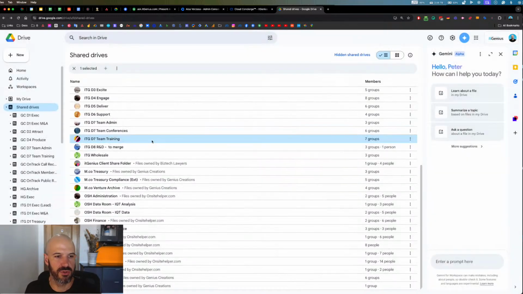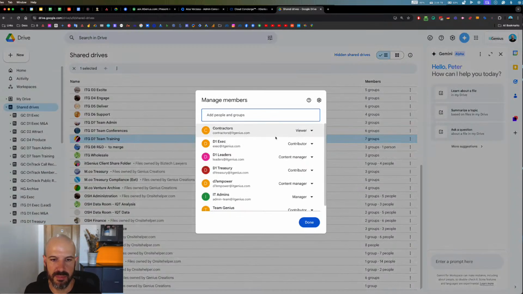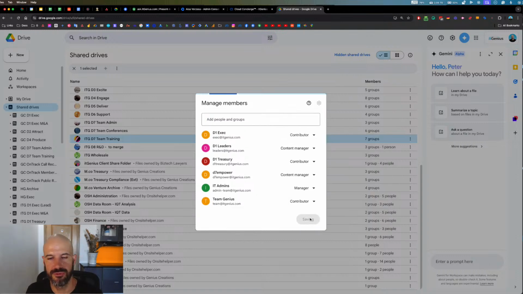Now, if I was to share this with those people as viewers, as they logged in and checked access to their files, they don't have the option to print, download, or make a copy. Now, is that foolproof? Well, not necessarily. It doesn't stop someone from recording their screen, taking a screenshot, or finding some other means of copying that file, but it does at least slow them down.